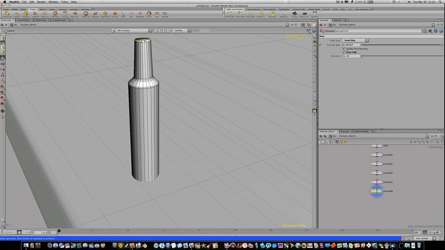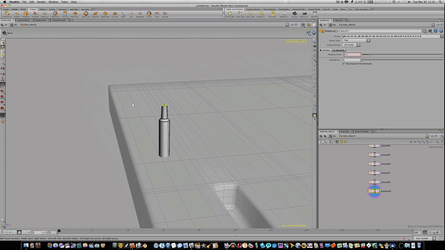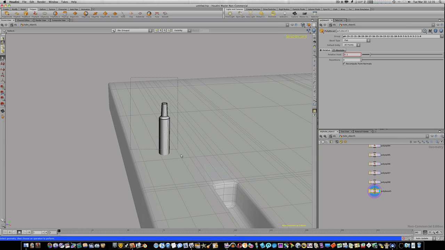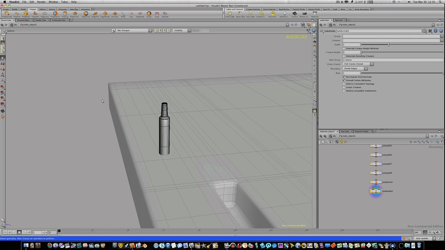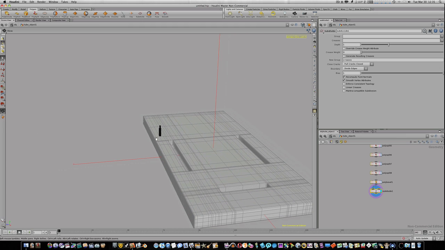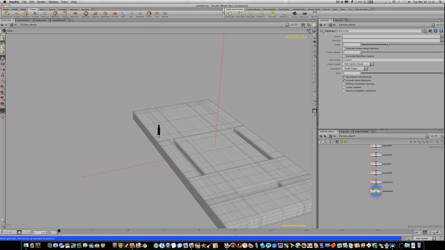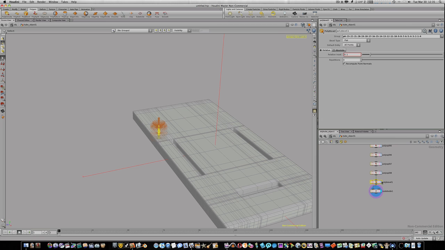You can go to primitive mode if you want, and you can even poly bevel that top once. Okay, so now if we try to subdivide this, you can see it subdivides quite well. So now we need to put a few of these on there, and if they're not big enough for you, that's not a problem. Let's go back before our subdivide node.